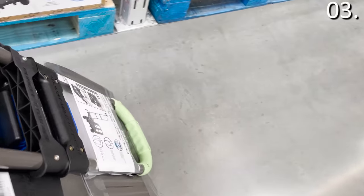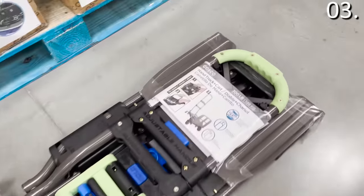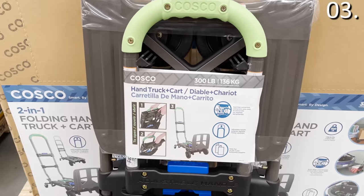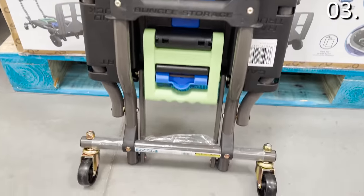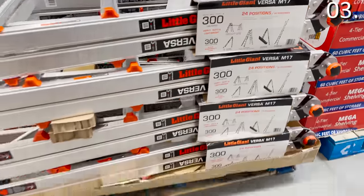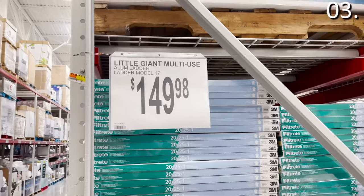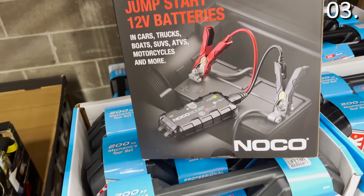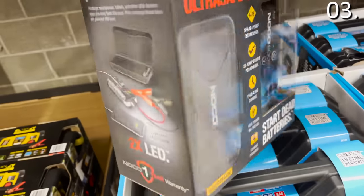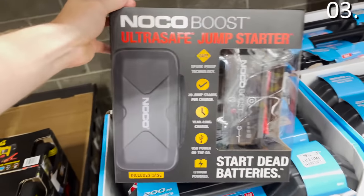There's a 2-in-1 folding hand truck — not Costco, but Cosco brand — easily transported, great for summer moves at $59.98. If you have a student heading off to college, it handles 300 pounds. There's also a 17-foot Little Giant ladder accommodating 24 different positions, sold at Sam's Club for $30 less than elsewhere. I also like this portable jump starter at $79.98 with spark-free crocodile cables — great for a kid going off to college or before bad weather begins. It's from a brand called Noco, which has proved reliable and reputable in my tests.